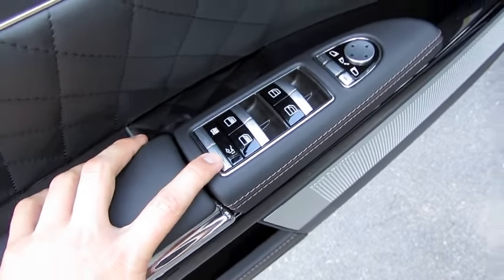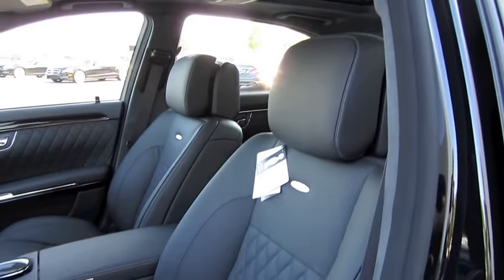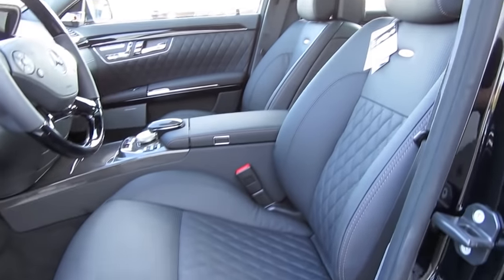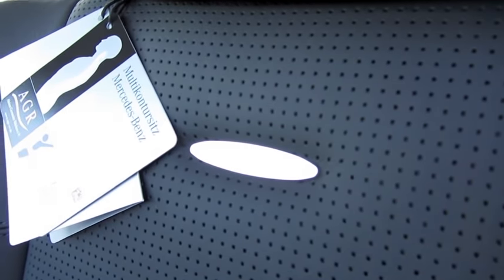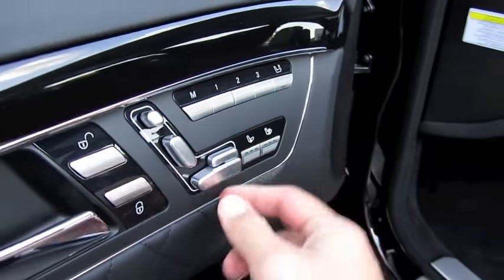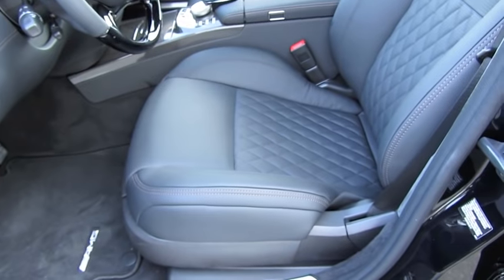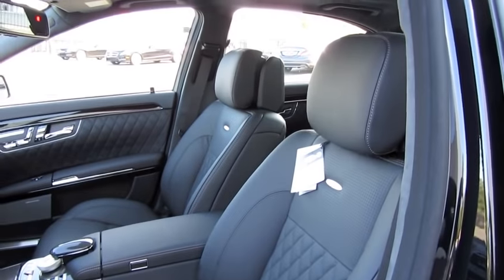You also have your power trunk release here, lock and unlock. Also, increased sound dampening with your dual pane glass. 14-way power adjustable perforated seating with heavy side bolstering, brown color contrast stitching running across the sides, with the AMG logo stamped in the back of the seat. All of your power seat controls are located on your door, which include your standard adjustments and power sliding lower cushion.